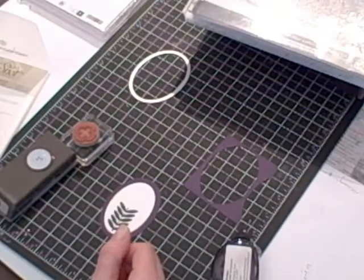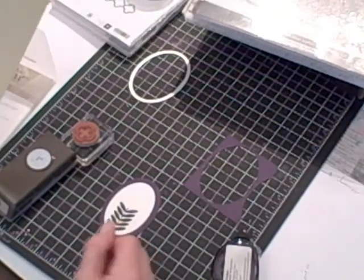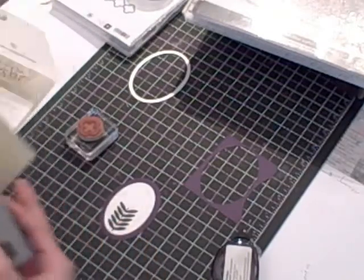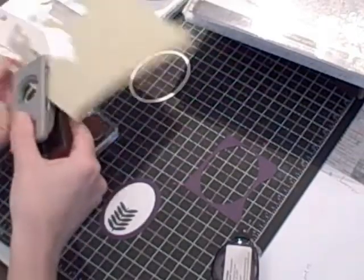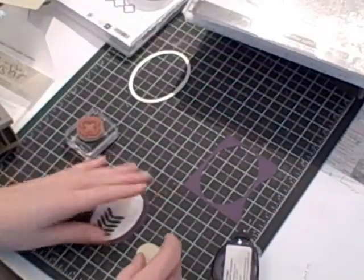Then the next thing I want to do is create the top of the flower, and I'm going to create it as an embellishment. I've got some scrap River Rock cardstock, and my 1-inch circle punch, and I'm going to punch that out.